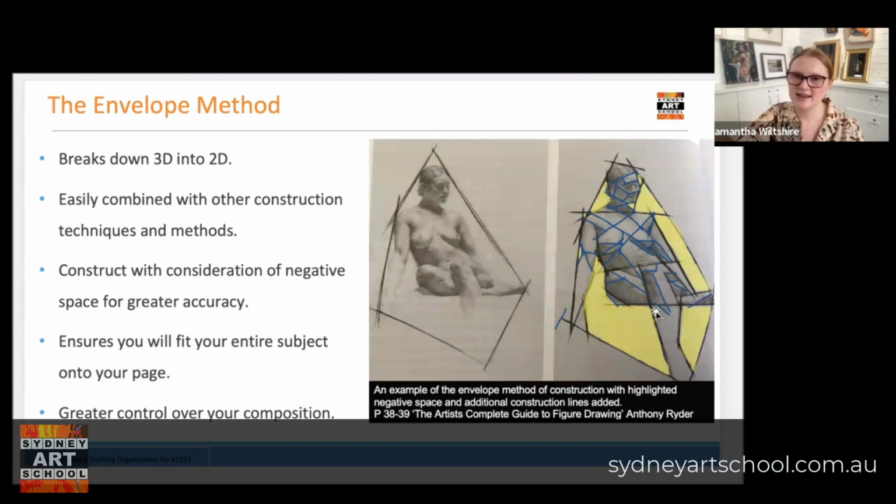So rather than saying this is a knee, I'm going to say this is a rectangle, a triangle, and a kind of slightly elongated trapezium or a slightly stretched rectangle. I just want to think about them as shapes to make it a little bit more easy for my brain to manage. Because when we think about drawing a person, we think, oh my goodness, that's really complicated. And we can actually intimidate ourselves before we even start.